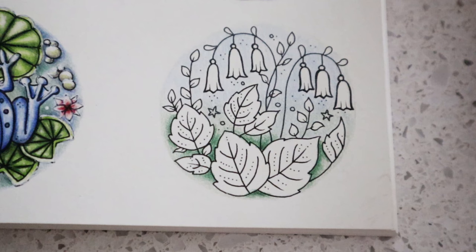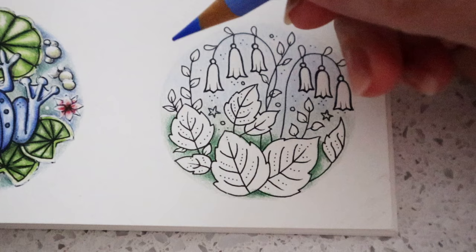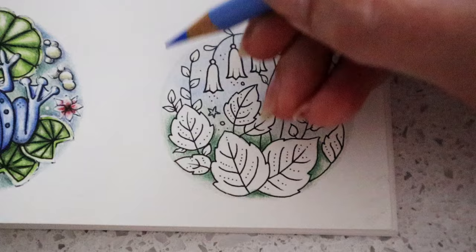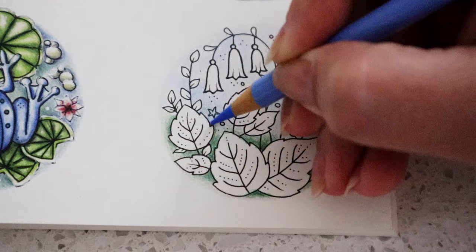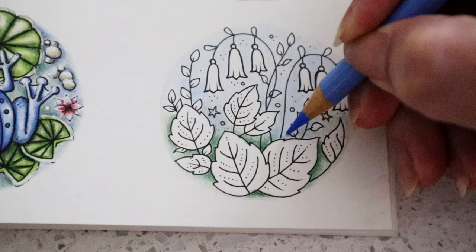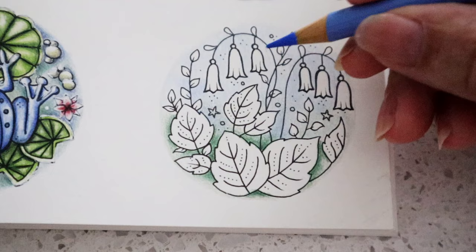So I'm going to start darkening up my blue now. I'm not going in super dark straight away, but you will notice that I'm going to leave a layer of just the sky blue sort of towards the middle of this little circle. So where those two center leaves are sitting in the middle there, between those and the little bluebells hanging down, I'll try to keep that quite light to sort of look like there's a bit of a moonlight or something like that coming in from the back there.